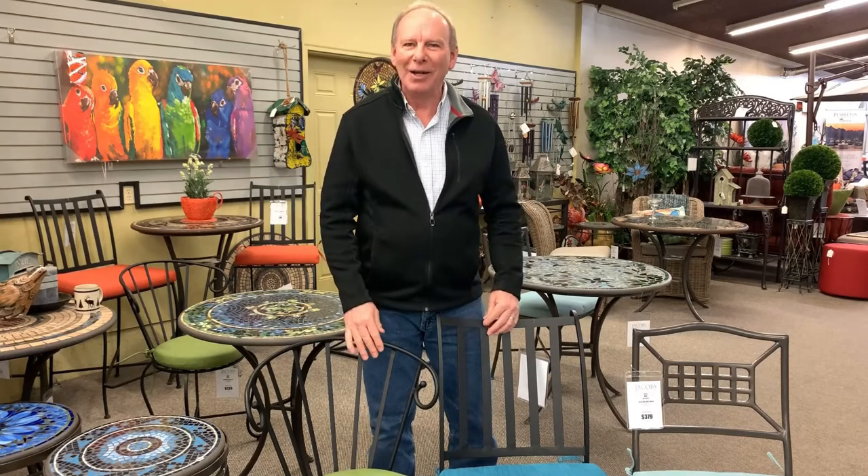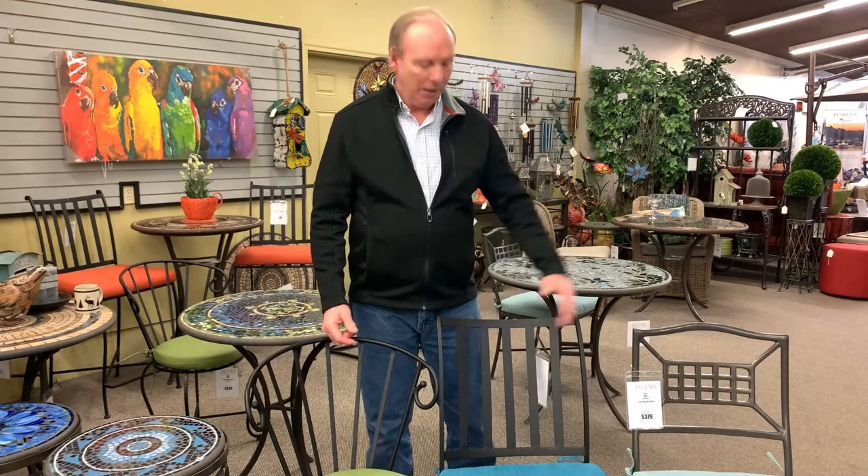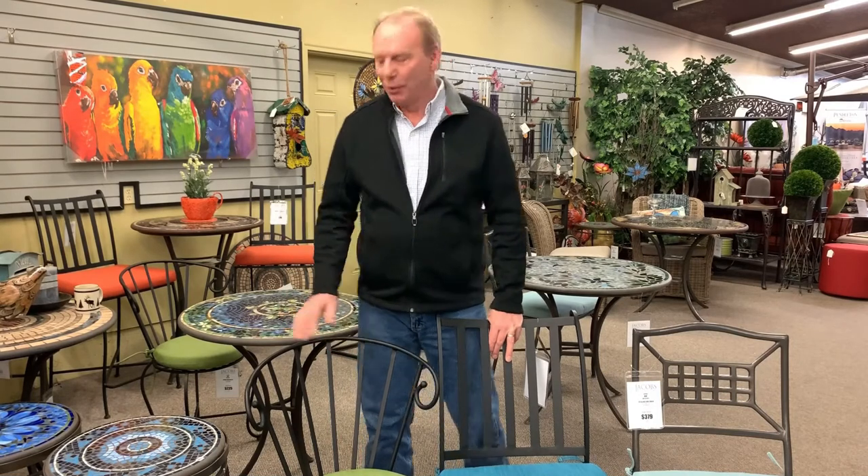Nellie Olson has their own bases, and if it's important to you that everything matches, Nellie Olson now has their own chairs. We've brought in just a few in graphite, black, and espresso to just show what works around their tables, and then we do the seat cushions so that you can pick any fabric to go along with your beautiful mosaic tops.